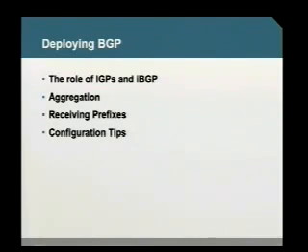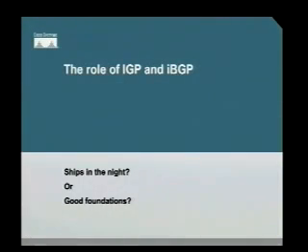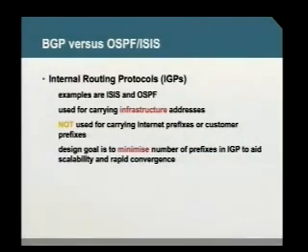We'll have a look at how you go about receiving prefixes. It's not just a case of open the floodgates and let the routers work it out. And then we'll have a look at some configuration tips, and I'll try and do all that before 5:30. So, role of IGP and iBGP.